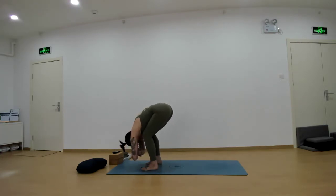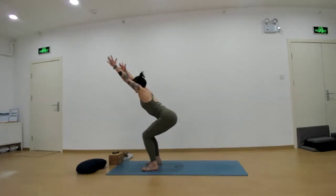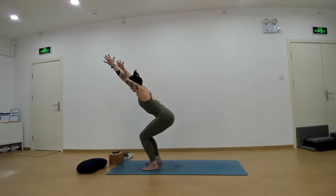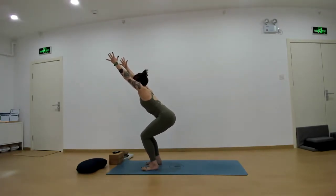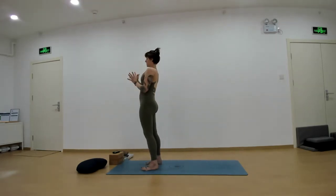Inhale, bend the knees, belly touching your thighs. Exhale, lift the core and arms up. Chair, once you're up, tuck in the tailbone. Flat back. Look to the front. Deep inhale. Exhale, release. Extend your legs up, hands in front of your heart.